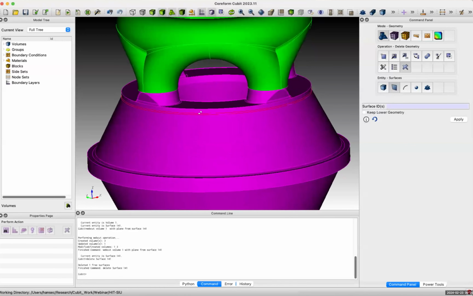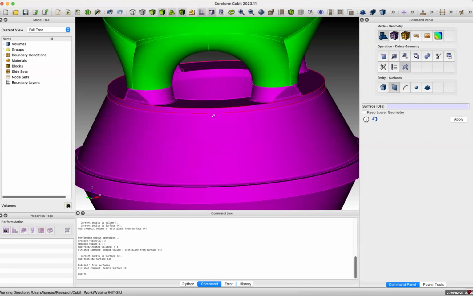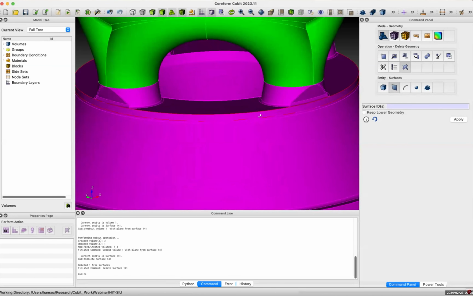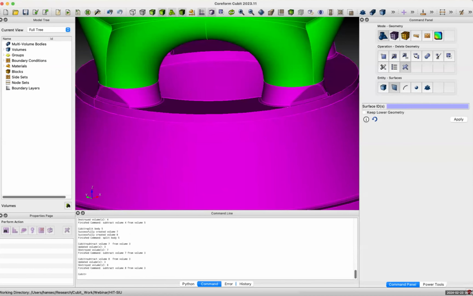Okay, so now it turns out that there are some issues with this CAD around the interface of the main volume up to the manifold. Now, this is kind of bespoke to this particular thing, so I'm not going to go through the particular way of how I fix it, but basically I'm just going to run some commands here to go ahead and clean up this volume. So you'll see some stuff flash by.